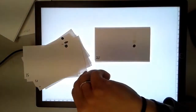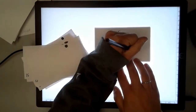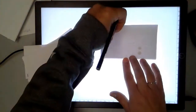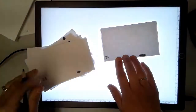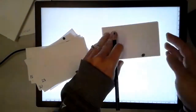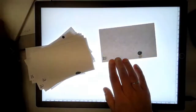I'm leaving a little bit bigger space now between my drawings because I want it to look like it's moving faster as it bounces down. So the bigger gap you leave, the faster it looks like it's moving. The closer your drawings are, the slower it moves. And since flipbooks go so fast most of the time, you usually want them close together. So I'm doing that, repeating a flattened image a few times again to give it some impact when it hits the bottom. And now I'm going to start bringing it back up.